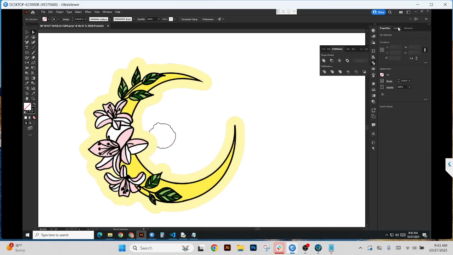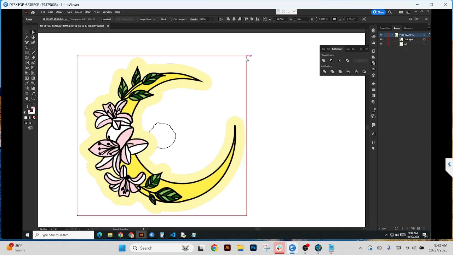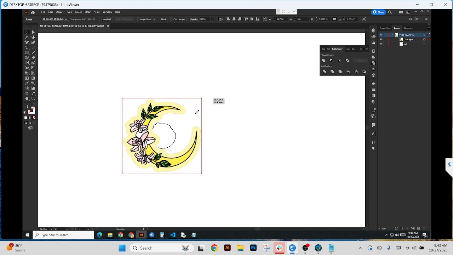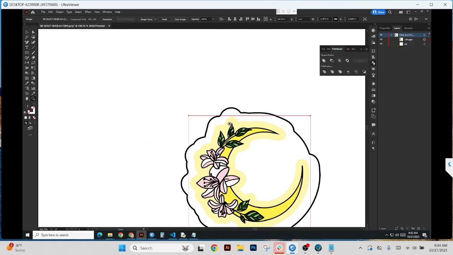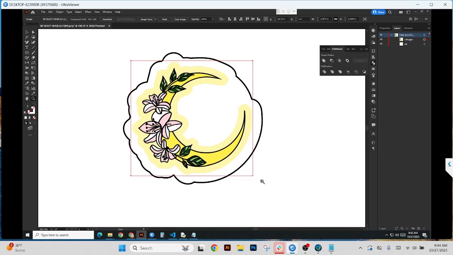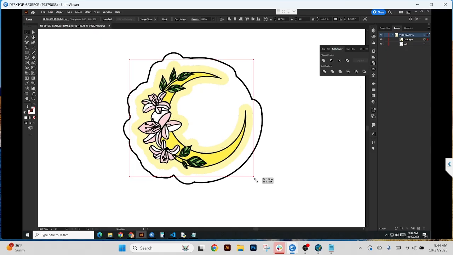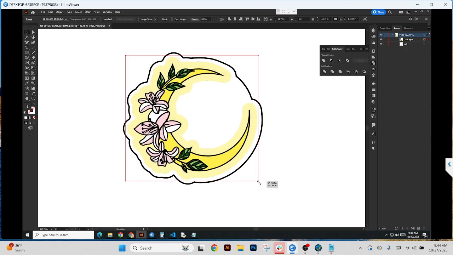So now we're going to scale down the artwork so that it fits in that cut line. We have to unlock this. That's probably a little bit too much border, so we're going to expand this out just a little bit. We're holding the Control and the Alt key to make sure that this scales proportionately. And that's what we're looking for. Okay, perfect.